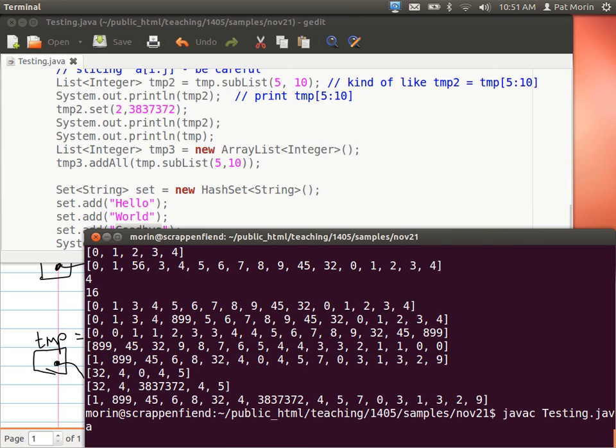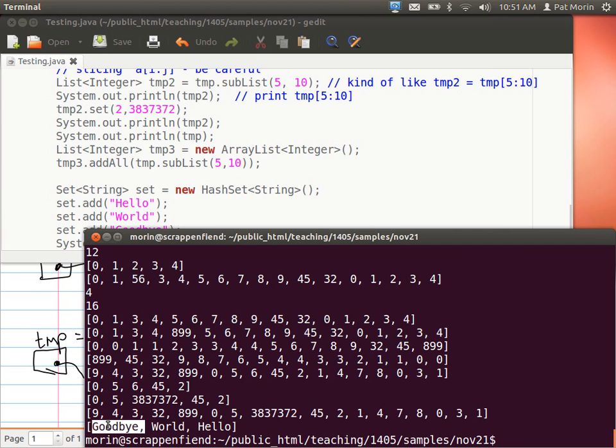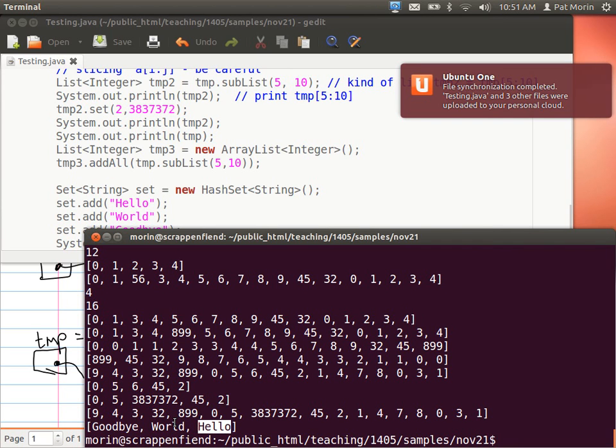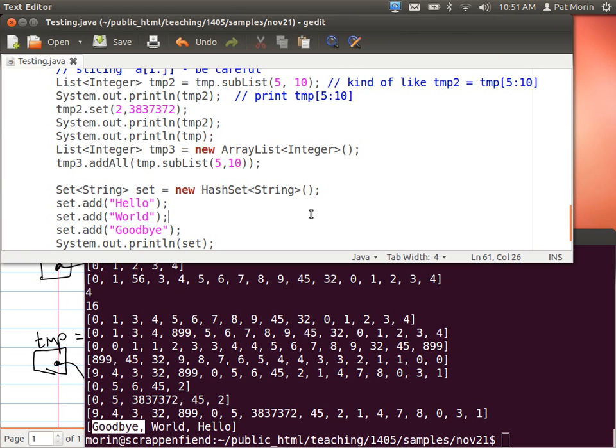So what's going to print? When the set prints, it says goodbye, world, hello. That's not really a reliable ordering. It's just in some order, because these are sets the same way Python sets are sets, and it follows the mathematical definition of set, which is that it's an unordered collection of distinct elements.